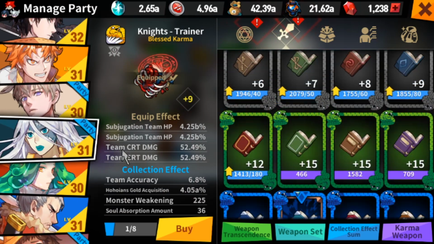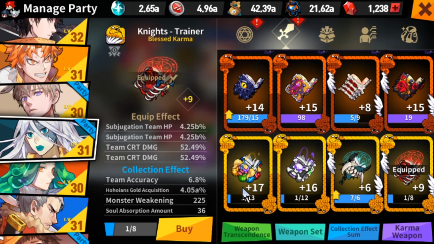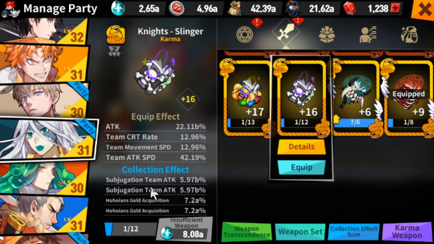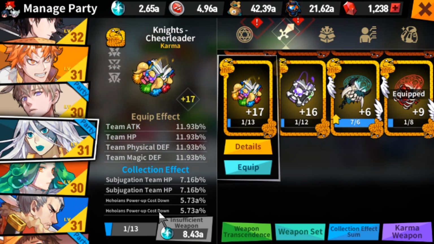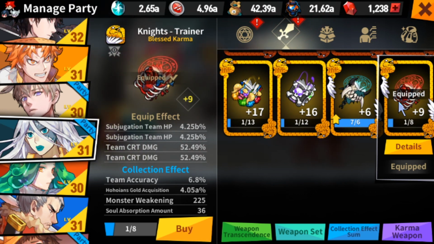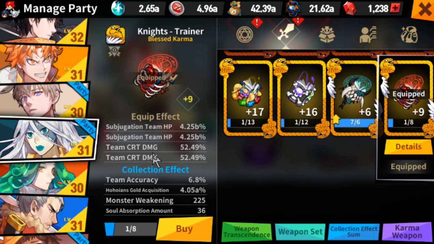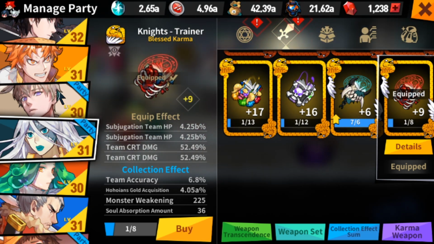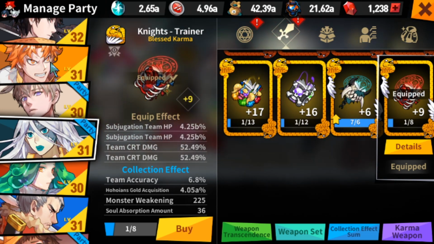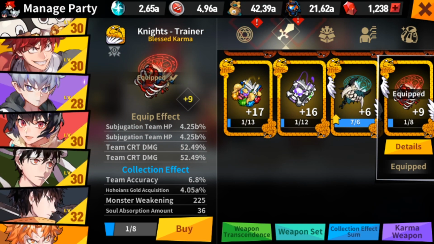Another one that is good, and hands down, in my opinion, the best karma weapons in the game, is Pools. Her first and second cheerleader and slinger are going to give you team subjugation attack twice and team subjugation HP twice, as well as the opportunity to get more team subjugation HP, which is going to help your team be tankier, plus team crit damage on her trainer, which is the one that you're using. So those you definitely want to pour karma into, because leveling those up is just going to help you with your overall survivability and your overall damage.